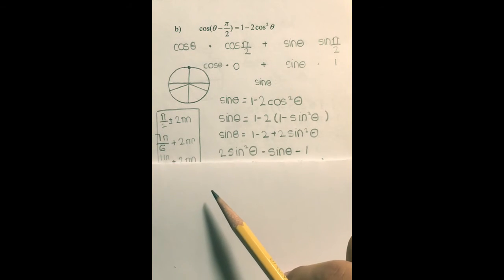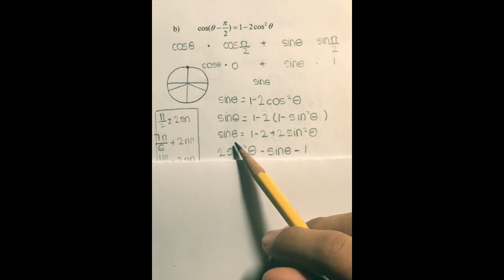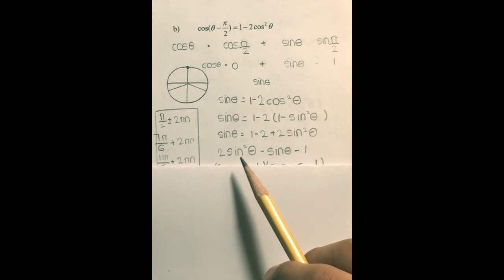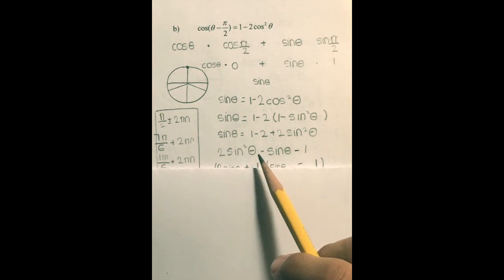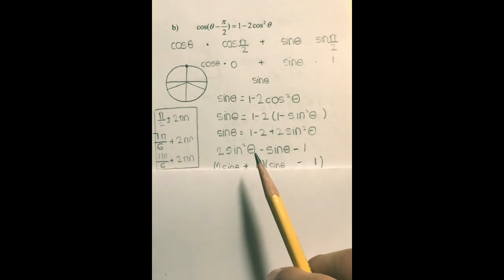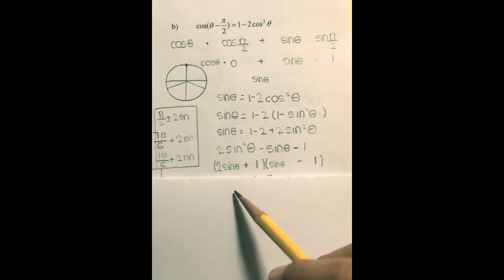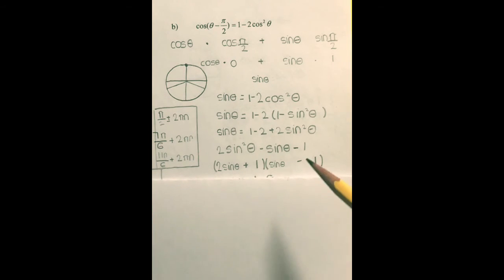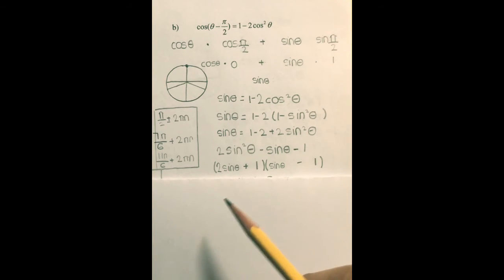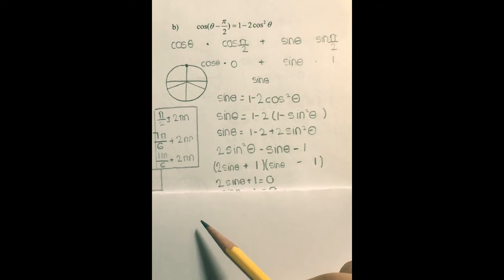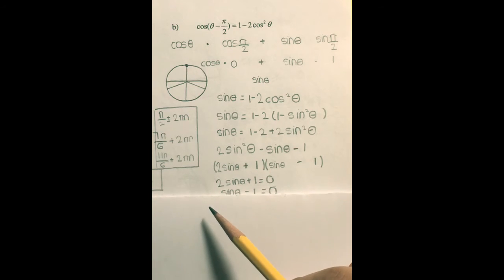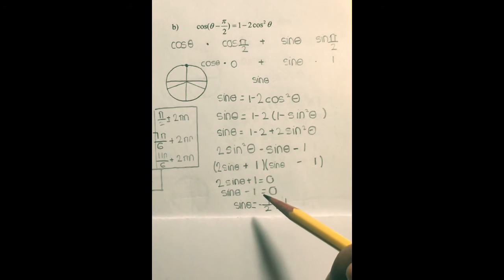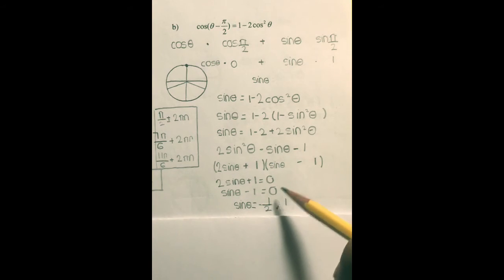And so now we set the equation equal to 0, and to do so we have to get this sine on this side. So we move that over, and then we get 2 sine squared theta minus sine theta minus 1. And so in order to find what sine is equal to, we have to factor this equation. So we end up getting 2 sine theta plus 1 times sine theta minus 1. Now in order to find what these equal, we set both equations equal to 0. And so we end up finding that sine theta equals negative 1/2 and 1.